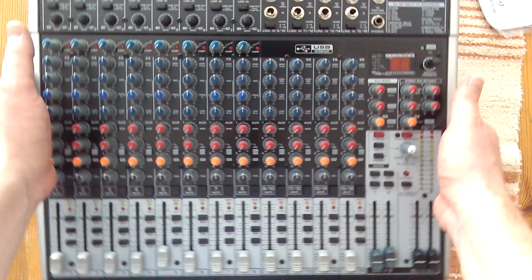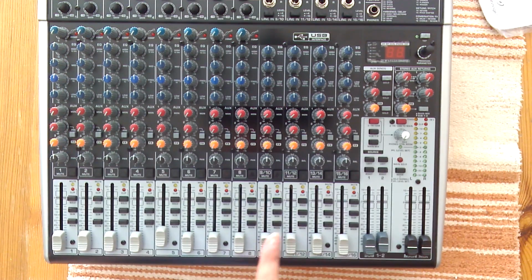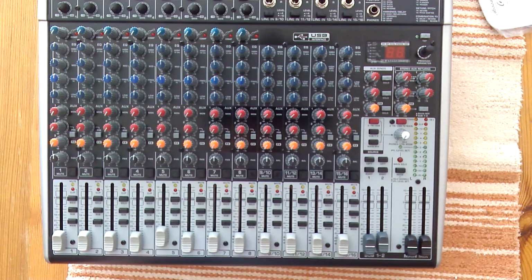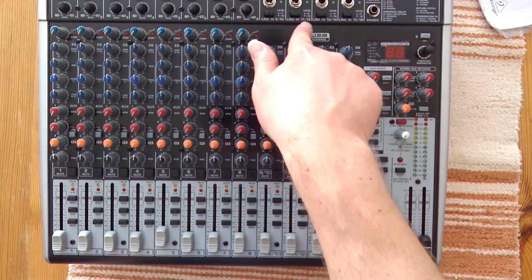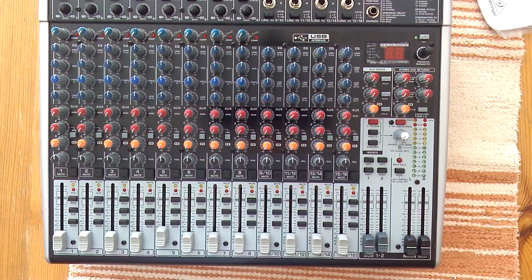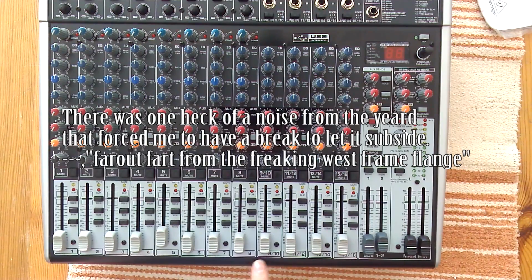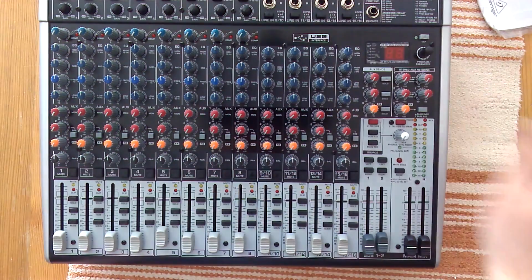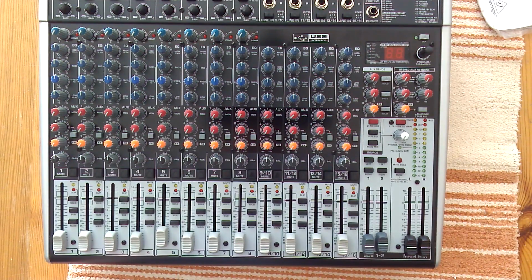Then over here, you have channel 9/10 to 15/16, which are stereo/mono channels. You have them input here, left, right, and they can be balanced or unbalanced, which is the case for all of the channels. You can see you have 9, 10, 11, 12, etc. all to 16. You can choose a bit from where they are going. Yeah. So where were we? I got a little bit interrupted there. So this is the channel 9 to 10 here. They are basically line in, so they have a bit of amplification on them, I guess. Very good.